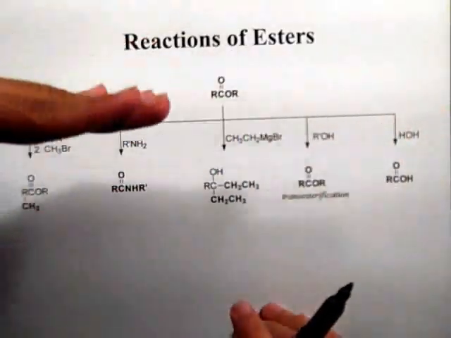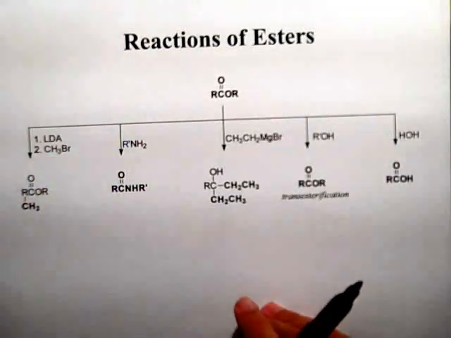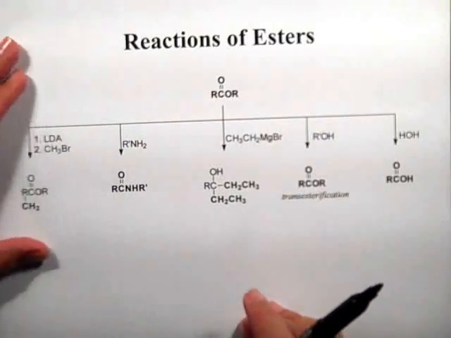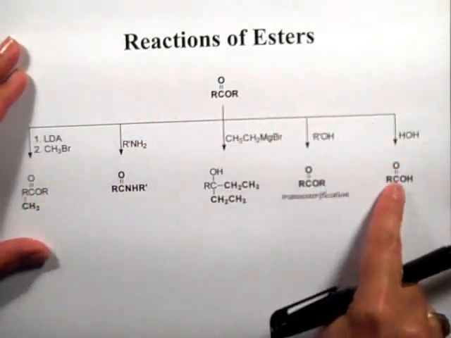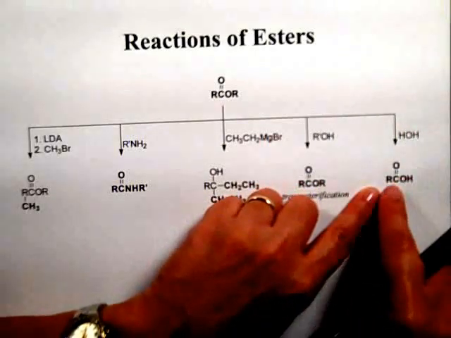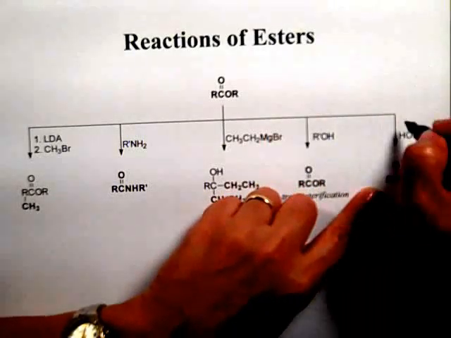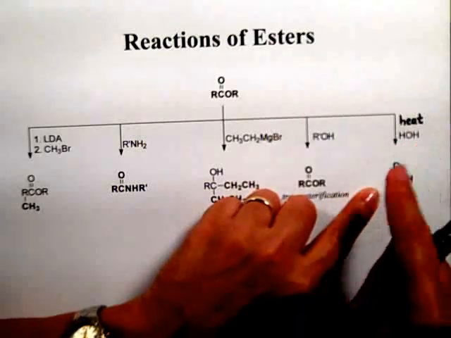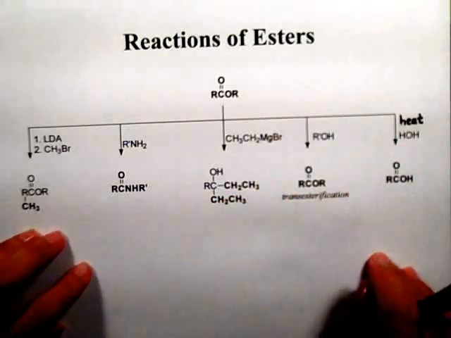Esters. Remember that the esters were the 3rd in order of reactivity. So the esters are about as reactive as your carboxylic acid. We can convert them to the carboxylic acid, but we know that this is going to be a slow reaction. And if you know that it's going to be a slow reaction, you're going to heat it up. That will actually get the rate of the reaction a little bit faster.